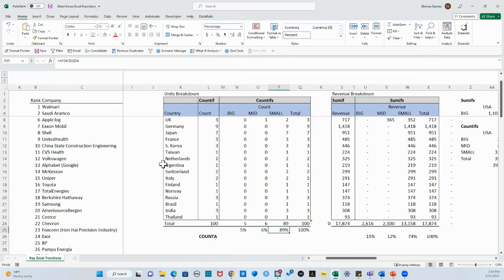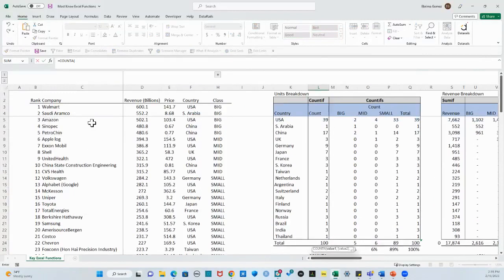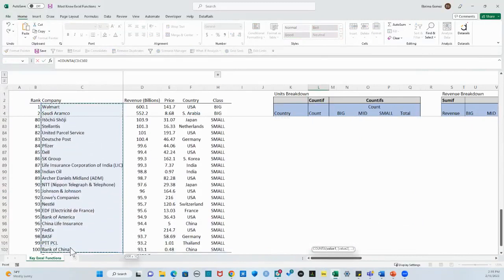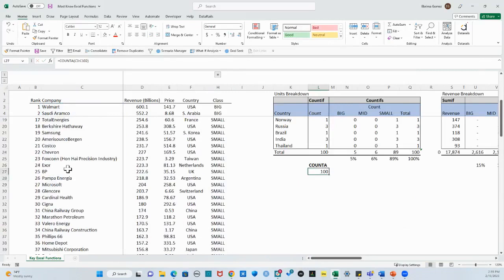So basically now you know how to use the Countifs, Sum and Sumif and Sumifs. Now, one of the bonus, the last thing I want to leave you with is if you just wanted to know the total count of something, you could use the CountA. This is a quick way to just, CountA. What CountA does is it just goes here and just says, okay, what is the total of all cells that have data in them? So I want to count everything all the way down here. So it will say 100 because the total number of companies we have here is 100.